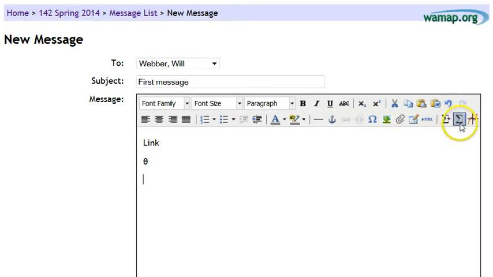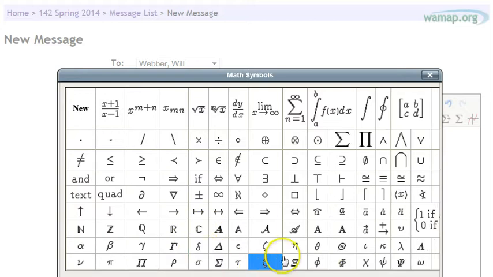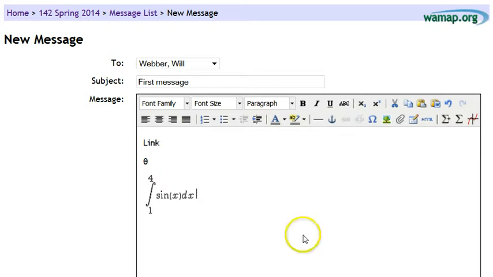But there's math. There are two different math formats to put in here. This one has them preset so you don't need to know the code. You click on the thing you want and it does it. Let's say this is a Calc 2 class and I need an integral. There's the code that WAMAP needs in order to see it. As soon as I click outside, it shows it like that. Click back inside, I can go in and change some of it. I want the integral from 1 to 4 of sine x dx. And there we go, it sets it up like that.